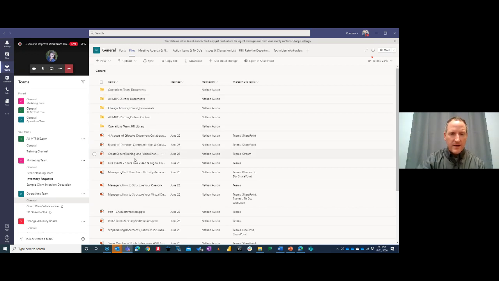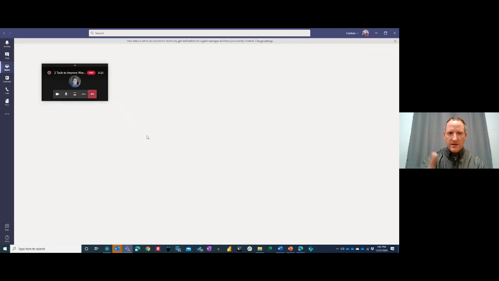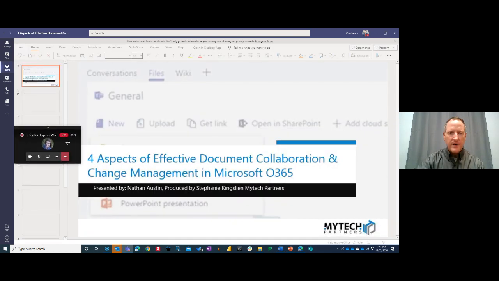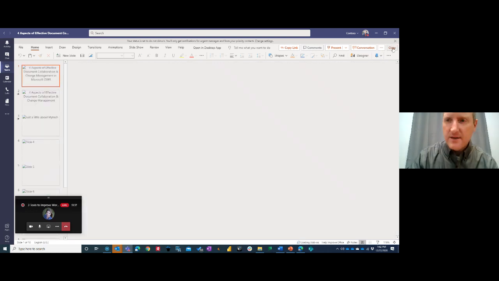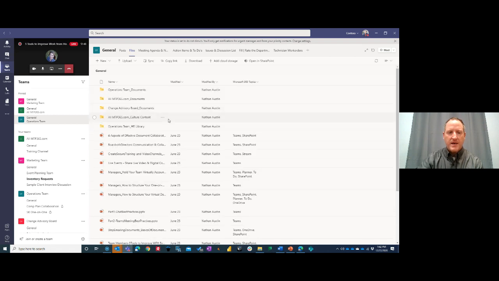So if I clicked on one of these, which I can do, I think it'll just open up right in SharePoint. So I'm going to do this. Yeah, because it's going to open up right in the SharePoint window, as noted there. Right. So I clicked on the document. It's opening up inside of the Teams window, excuse me, but effectively this document lives in SharePoint. So I'm going to go ahead and close that, and it brings me right back to my Teams environment. But that's why this one click to open up in SharePoint, you'll see these same documents, and these folders are actually linked folders.